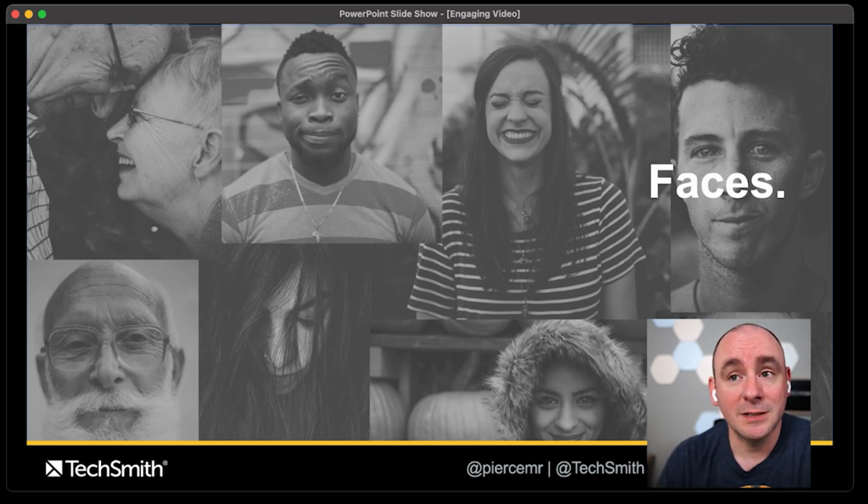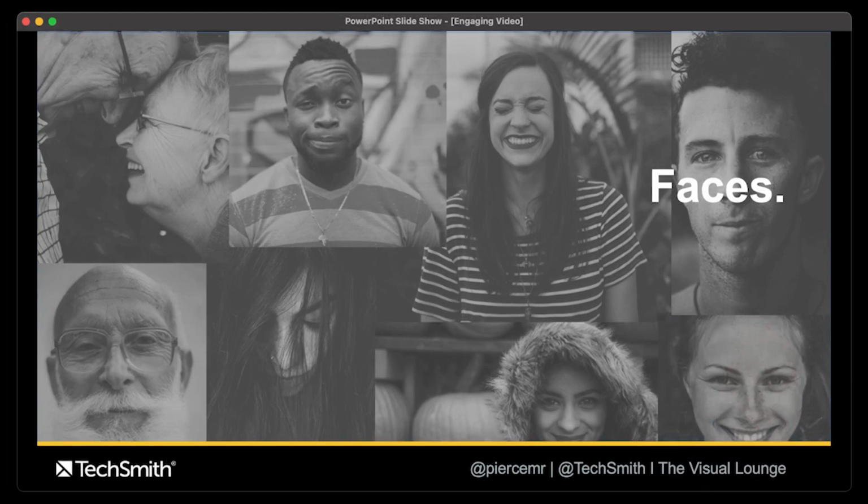Another thing, faces. Oh my gosh, faces are amazing. Humans are wired to see faces and to look at faces. I'm not saying have a face up the entire time. In fact, boom, get rid of my face there. When you see faces on screen, you're naturally inclined to look at the face. Babies are naturally inclined to look at faces. We as adults are naturally inclined to look at faces.